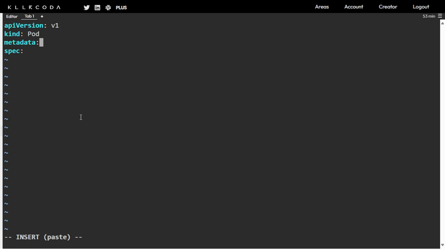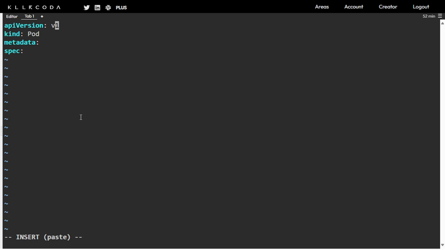But before that, please remember that these things that you see, apiVersion, kind, metadata, spec, have to be exactly spelled. If you want to create a pod, then it has to be v1, exactly how I wrote it, with the casing and spacing.